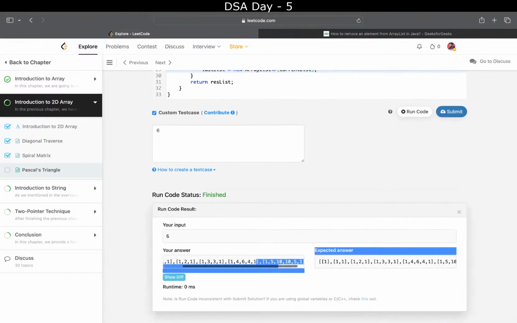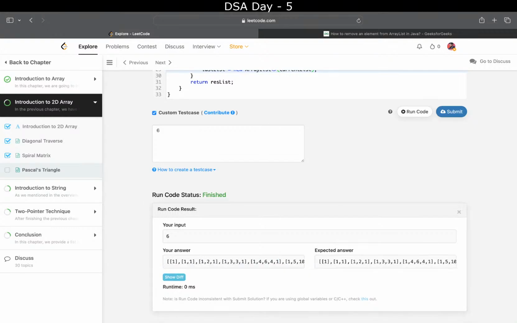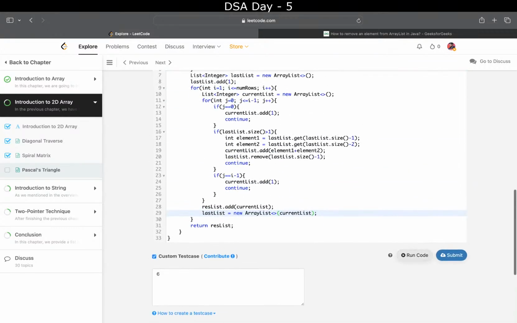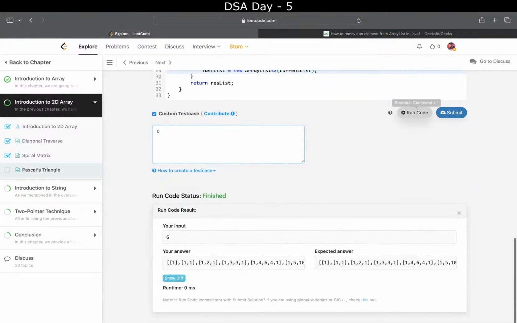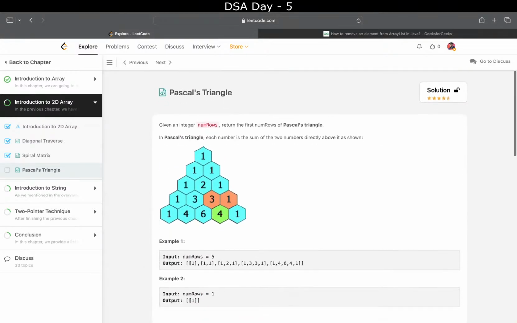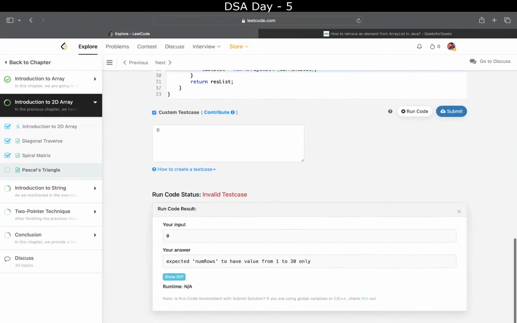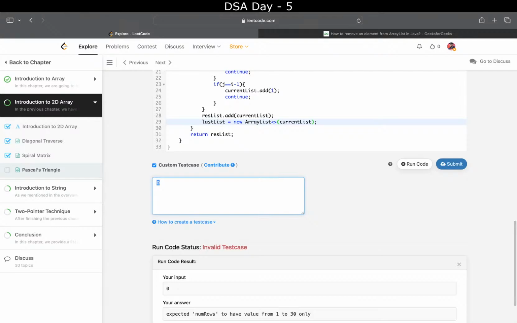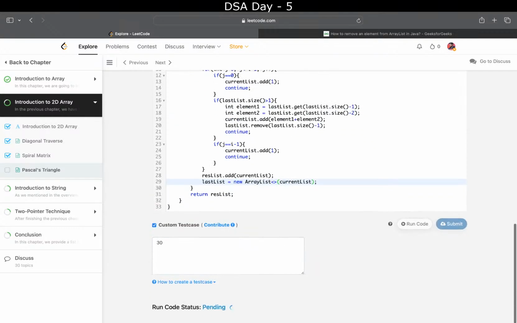Yeah, it's working, right? For 0 also it's working. Oh, it never had a 0 case. Anyways, up to 30 it's working, and it's not giving any TLE.